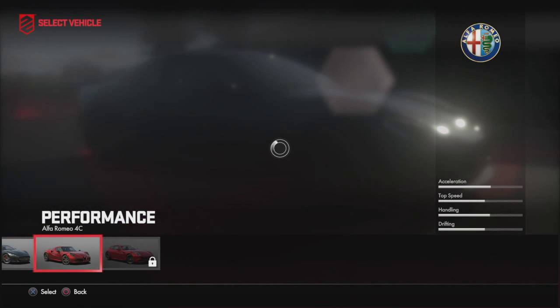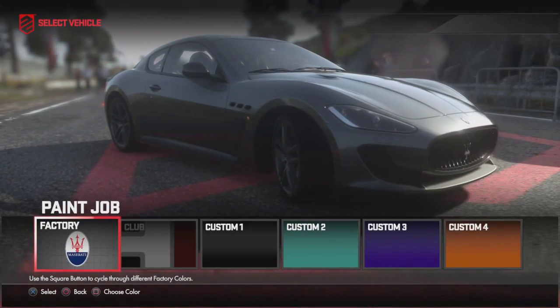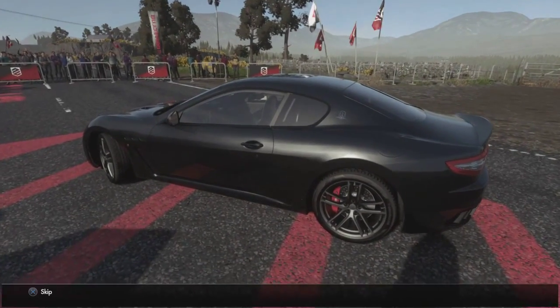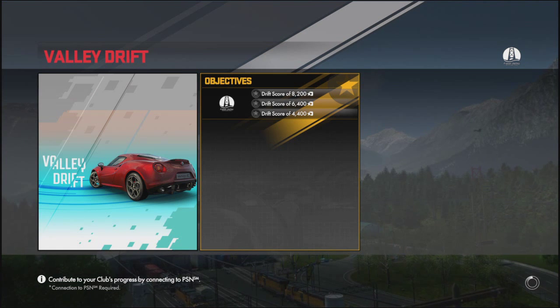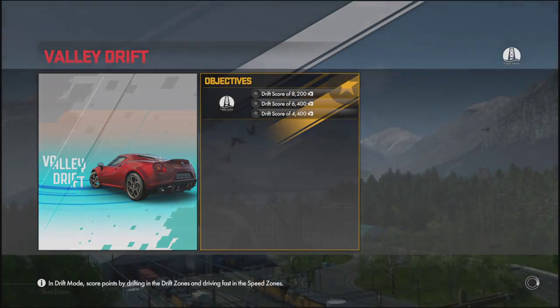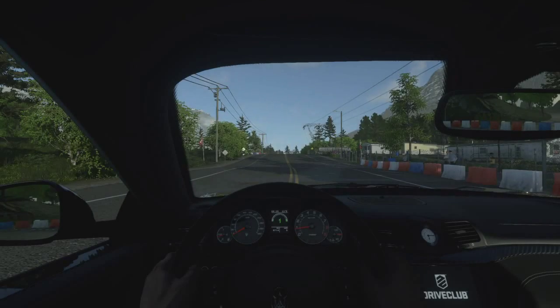In this situation, I'm going to choose the Maserati, mainly because it has a lot of rear-wheel drive type power, a lot of power going to the back wheels. With the Camaro, it's kind of short, even though it would go sideways a lot quicker. I'm just not going to take a chance with it.